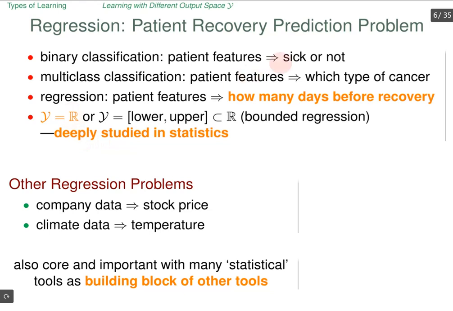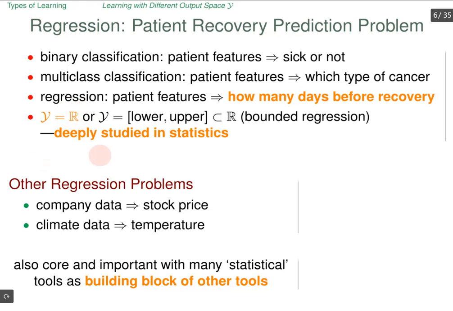So okay, in binary we have y to be plus or minus 1. In multi-class classification, y depends on the number of classes. If we are interested in identifying 4 different types of cancer, then y will be limited to 1, 2, 3, 4. While in regression, it could be any real valued number or integer.